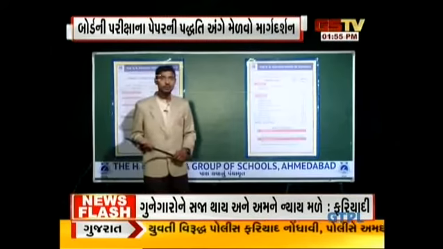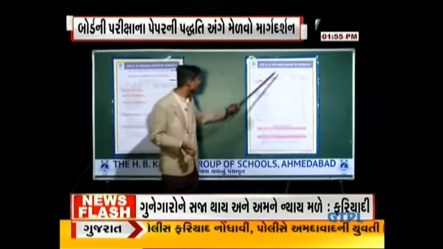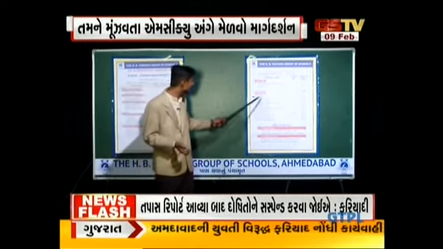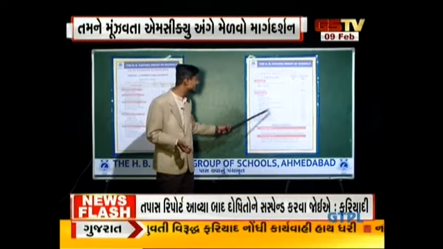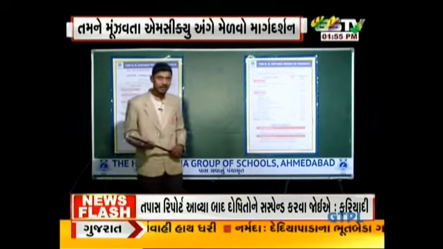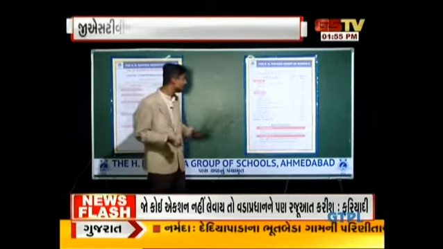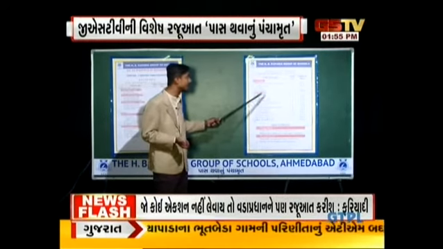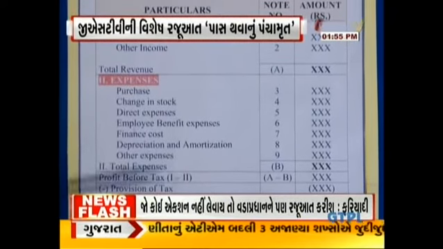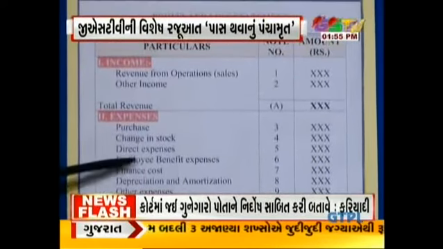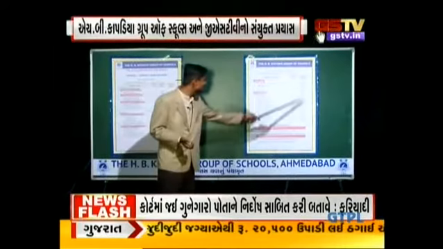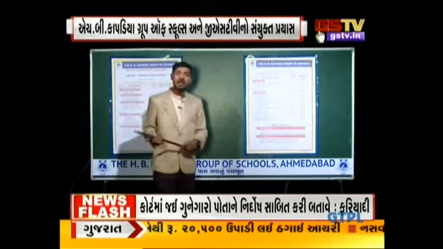I hope you are clear regarding the profit and loss statement. One more thing, whenever you are writing the names of all the expenses, you have to leave at least 2 lines. Likewise, in the balance sheet, you do not have to write only these 2 headings. You have to write the whole expenses over here, and you have to leave 2 lines for each and every expense. Then your profit and loss statement will also become adequate.